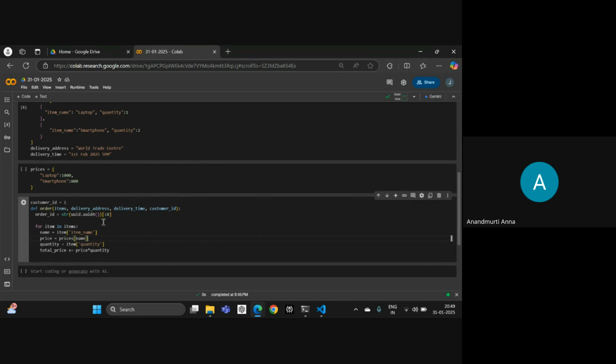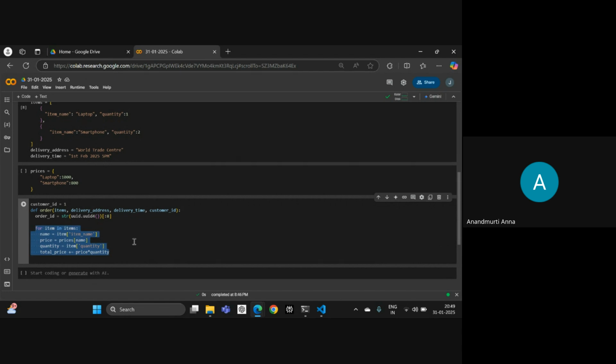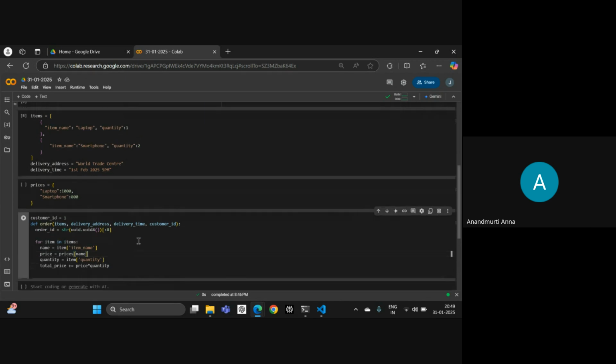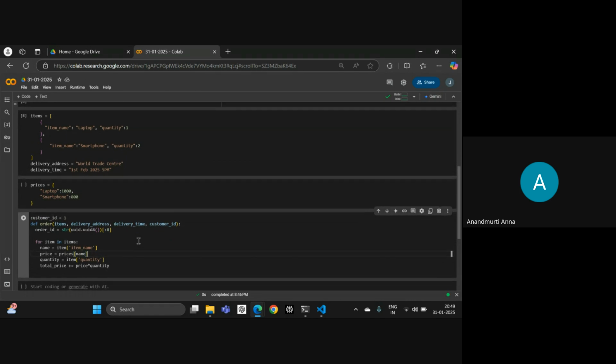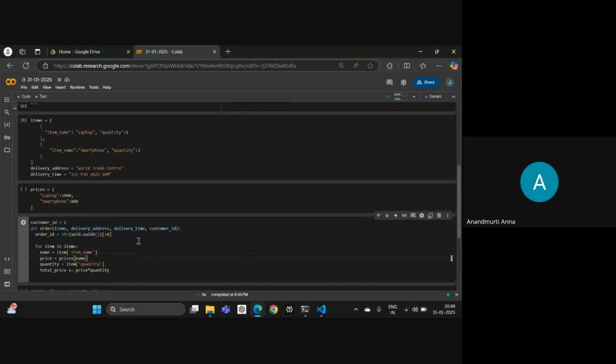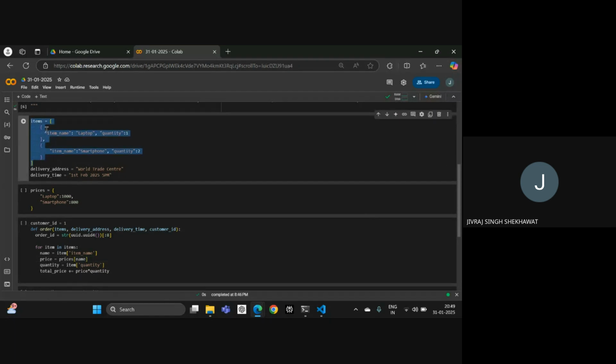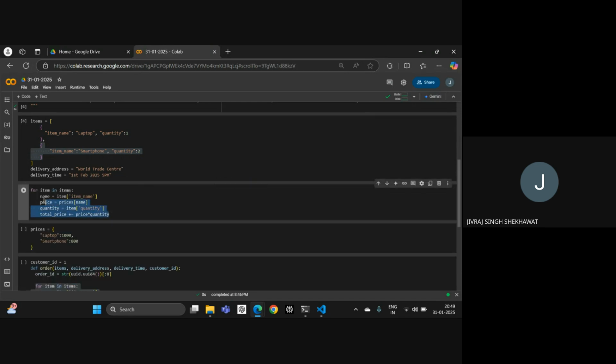But since it's a list, how do we define what is this, how are we taking out the name of that thing? Okay, basically what we are doing is, this is a list, so it can be iterated, right? And these are the individual elements. So let me just pull this code out, and we'll just print what is item.